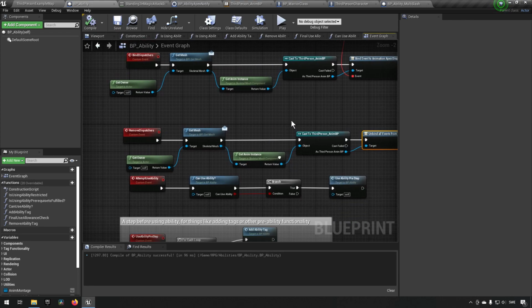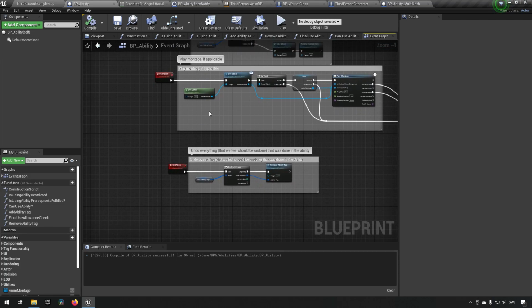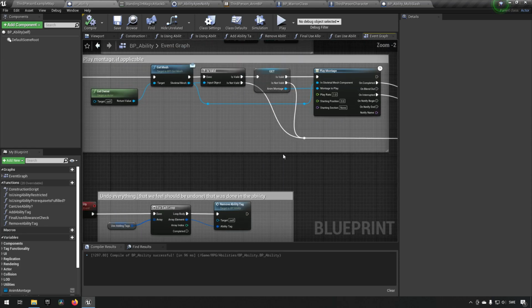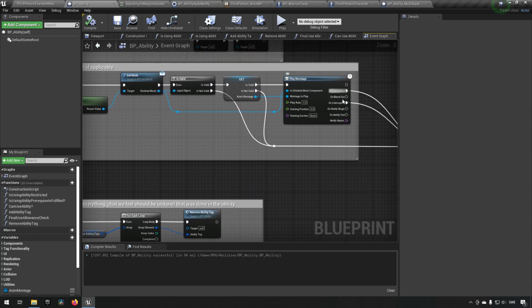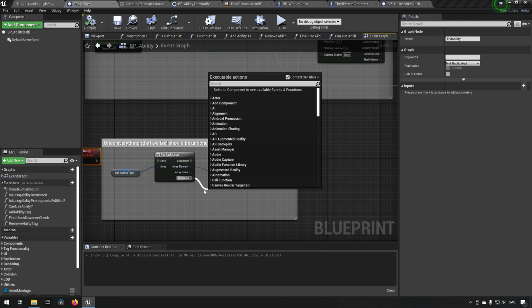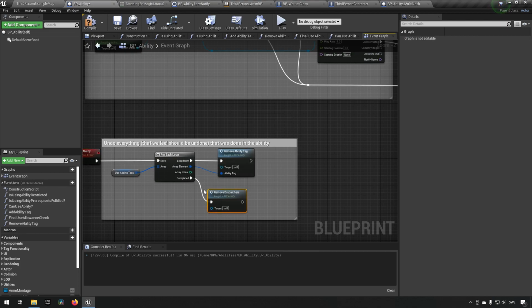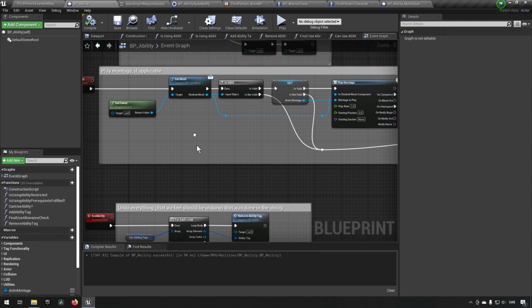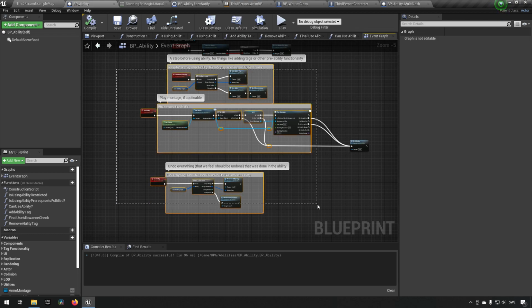And the point we want to stop listening would be when we end the ability, because that's when we're completed or interrupted here essentially in the ability. So if we go to our end ability on the completed down here, we can say, was it remove dispatchers? There we go. So then, in the end of the ability, we will remove them again. So we'll just listen during this period essentially, and then we will stop.